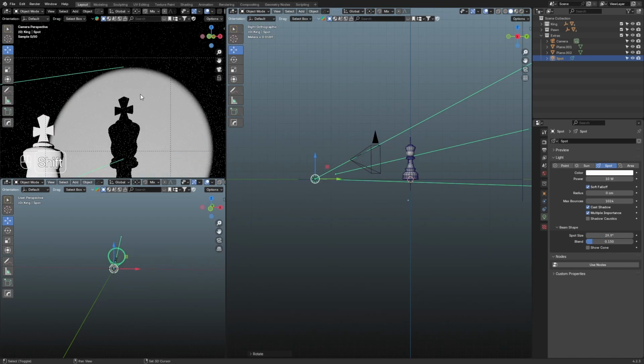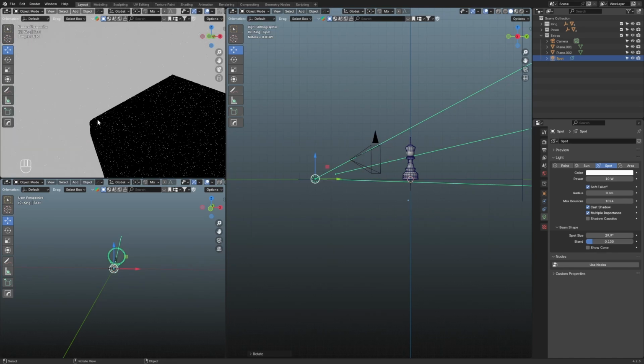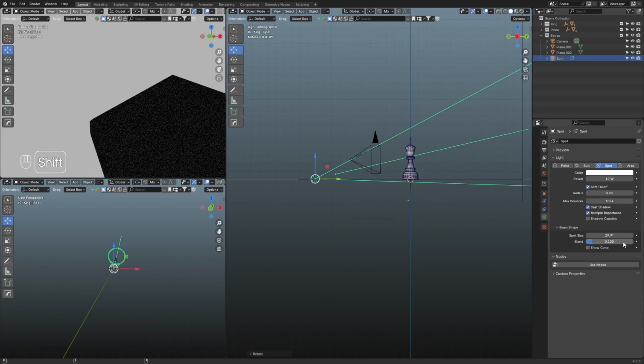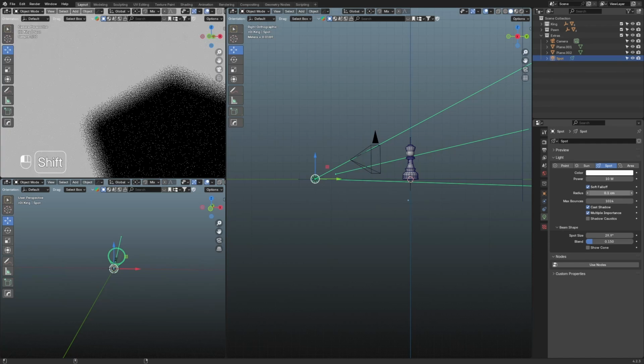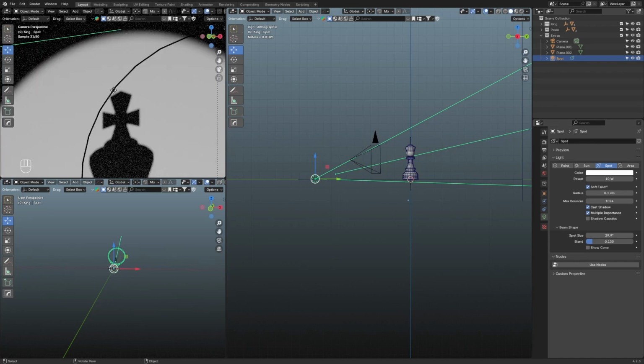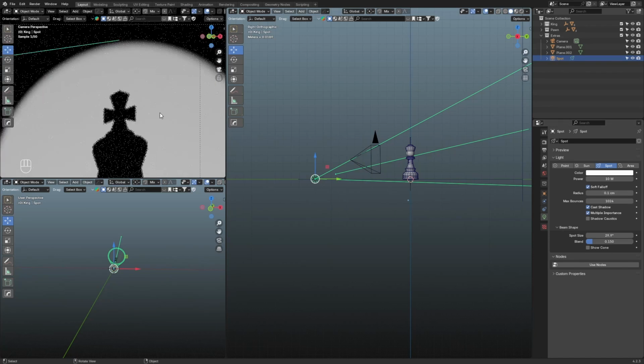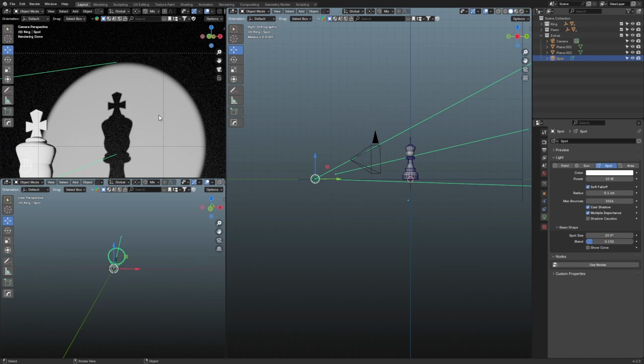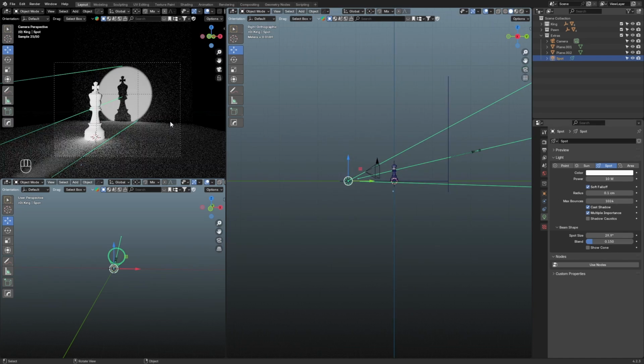And for the hardness of this, we can also use this, sorry, not blend value, the radius, to just blur it out or keep it a little smooth, a little blurry, it's not a harsh light. Let's not try to create a harsh light. Okay.